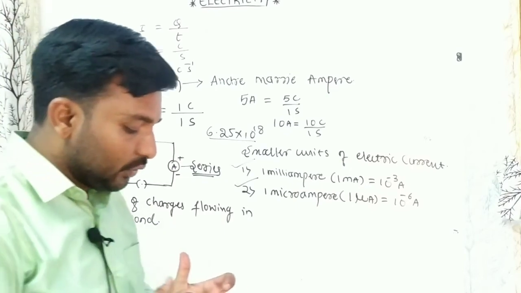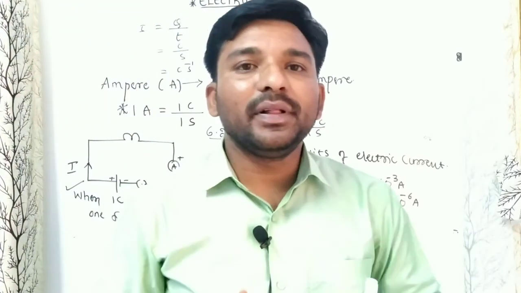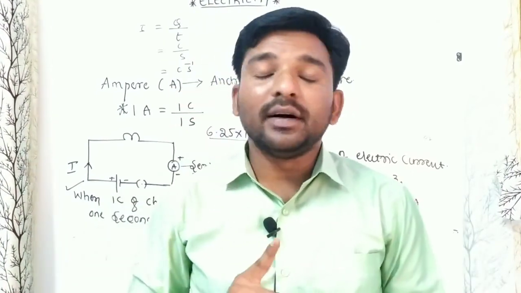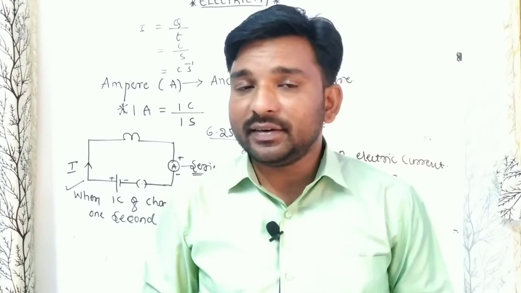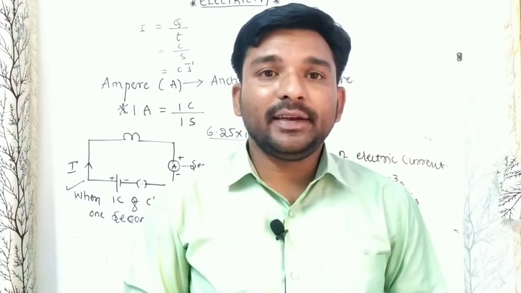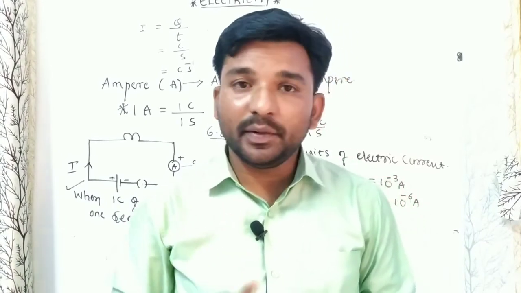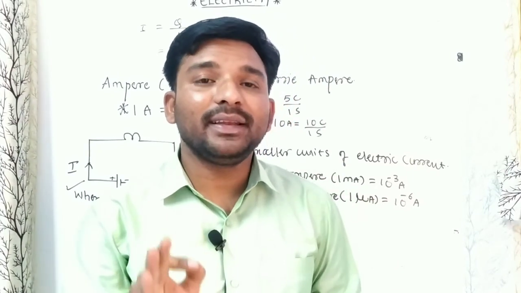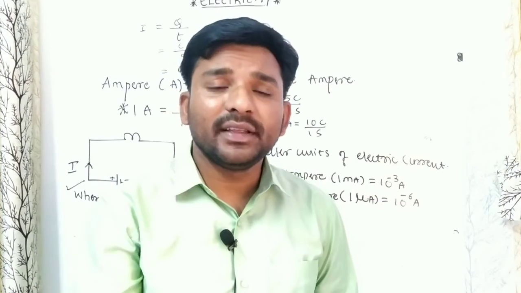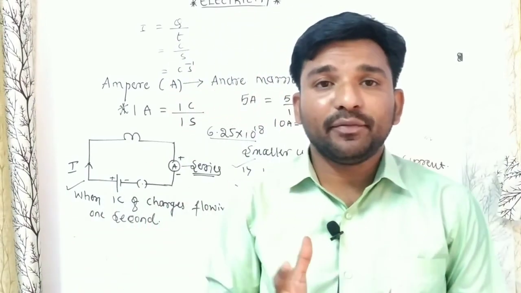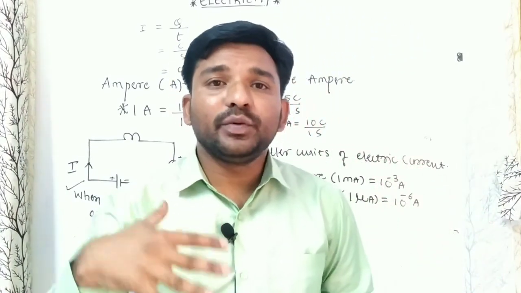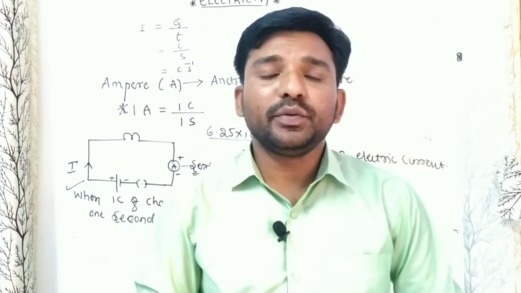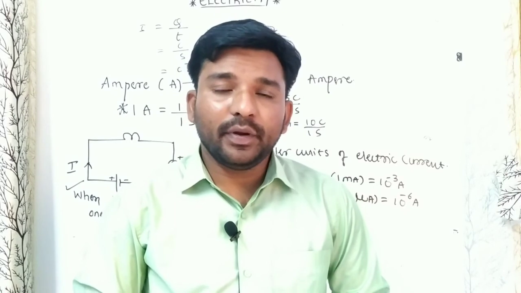These things you need to remember, a very simple thing. What do you mean by current? Current is nothing but the flow of electric charges in a conductor, and the formula for the electric current is I is equal to Q divided by T. The unit for the electric current, you must remember, is ampere, and what we mean when we say the electric current is 1 ampere, that definition also we need to remember. So in the next class we will solve some numerical problems related to the electric current. Okay, thank you.